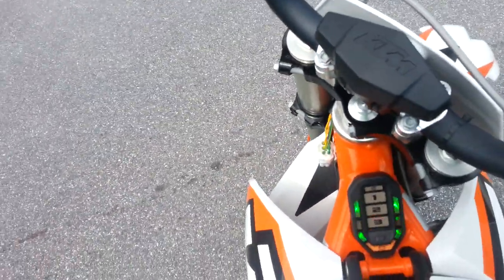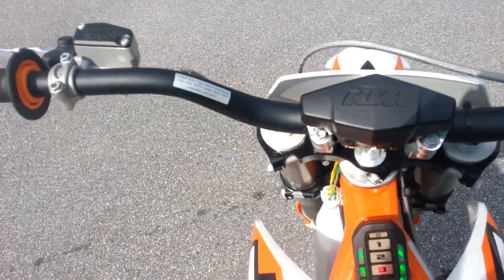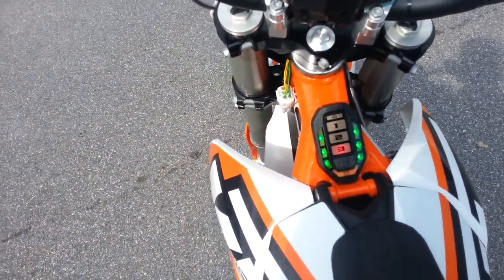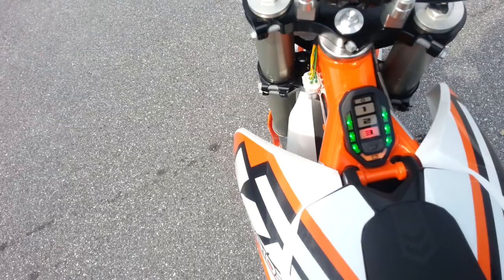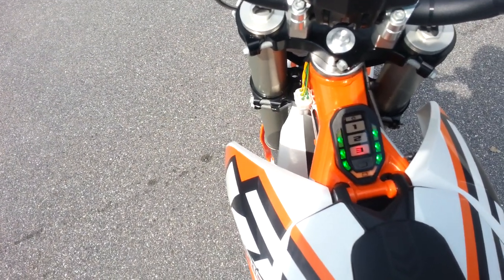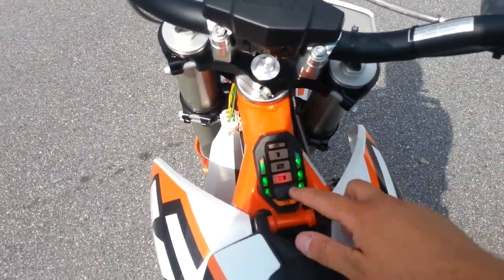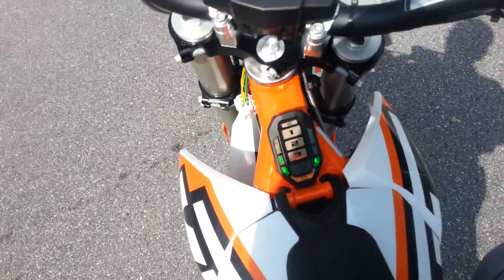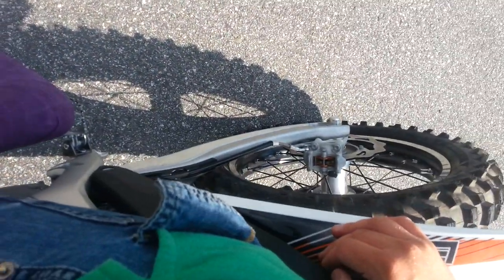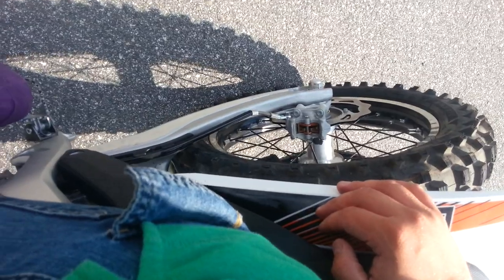What I can say about the engine: it has very much torque all the way from zero to the end of the RPM range. The battery lasts for 20 to 50 minutes, depends on the mode here and the riding style. So it doesn't have that great range, but you can start a track in your back garden and no neighbors will call the cops on you. That is a huge problem here in Norway.